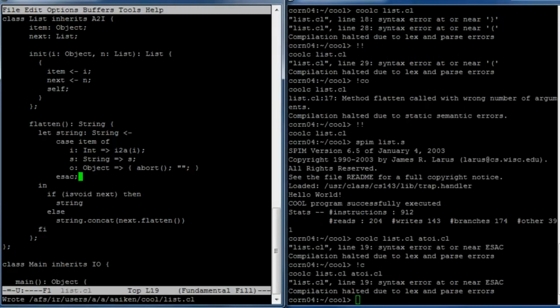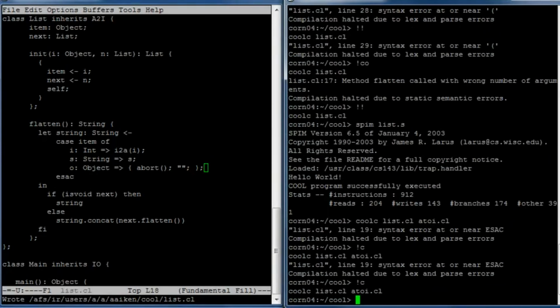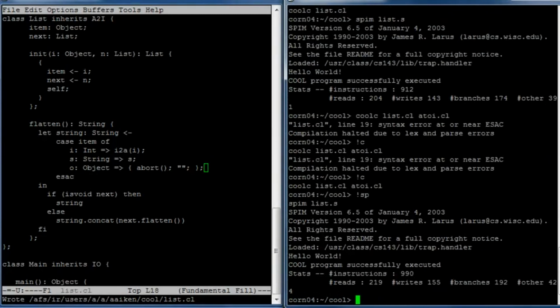And oops, I didn't actually manage to fix the syntax error, and that's because I put the semicolon in the wrong place. Actually, I forgot the variables that are bound in a let are separated by commas, but the branches of the case have to be terminated by semicolons. So what I said before was incorrect about using semicolons to terminate let bindings. It's just in case branches that we need it in this example. All right, anyway, coming back to this, let's see if it compiles, and it does. And now let's run it, and it works.